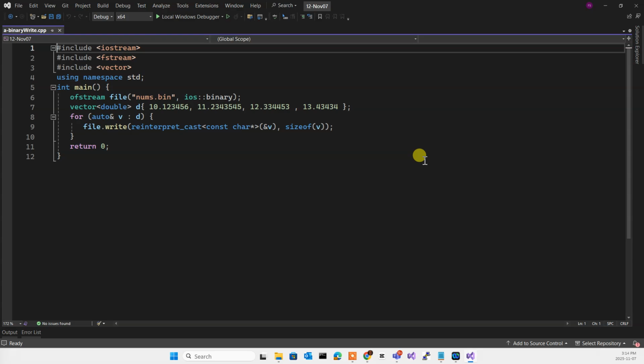file read and write. So what I'm doing in here, I'm opening an OFStream. Sorry if I'm sitting over here. If I bring this up, the screen is not going to be visible, so that's why I'm sitting. So as you see over here, I opened the file. I created a file called numsbin, okay, for writing, because it's OFStream. It's going to be for writing. And I'm writing over there ios::binary.